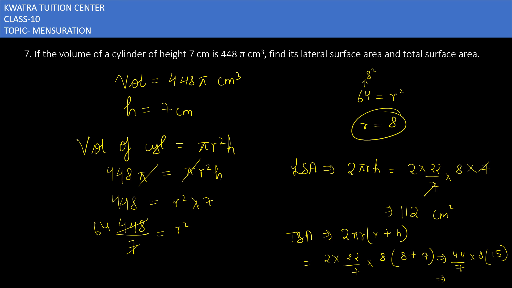It will give you answer as 44 into 8, which is 352, and then you have 7. Then we have 15 involved, so it is coming out to be 754.28. And there is a small change in the upper one - it must be 44 into 8, so this will give you 352 cm². This is 754.28 cm².